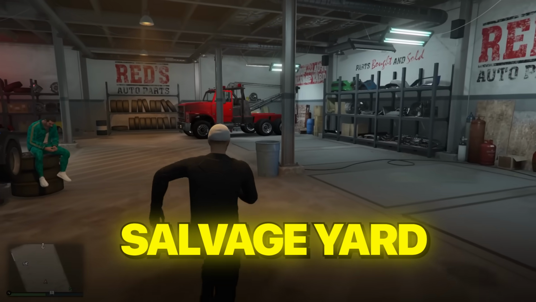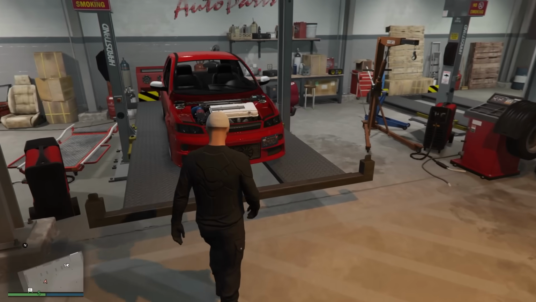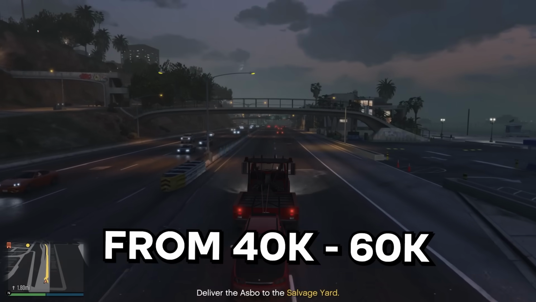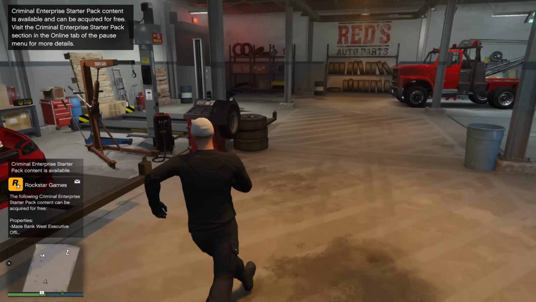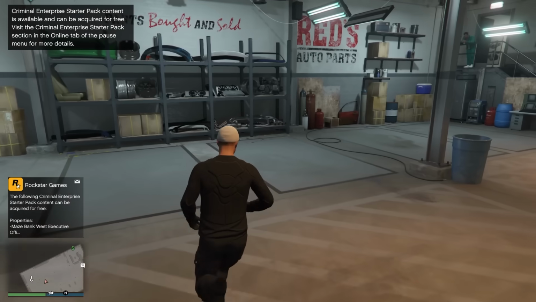The Salvage Yard is going to be the 10th and final item on my list, and while it's not the most spectacular in terms of money making, it's very easy to maintain and the jobs are quite simple. You have your basic tow truck missions to make you anywhere from $40,000 to $60,000 depending on the type of vehicle you bring in, and with staff upgrades and a second lift, you can take 2 vehicles apart in 48 minutes for $80,000 to $120,000 in profits, which is not that bad at all.